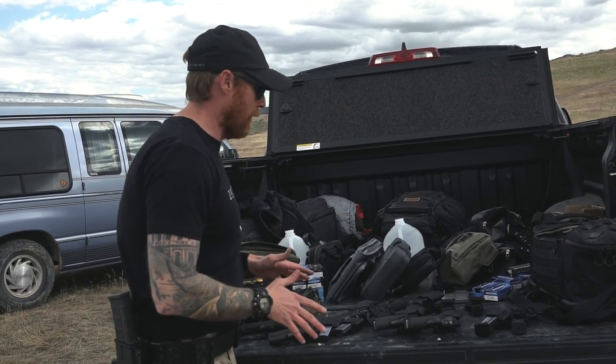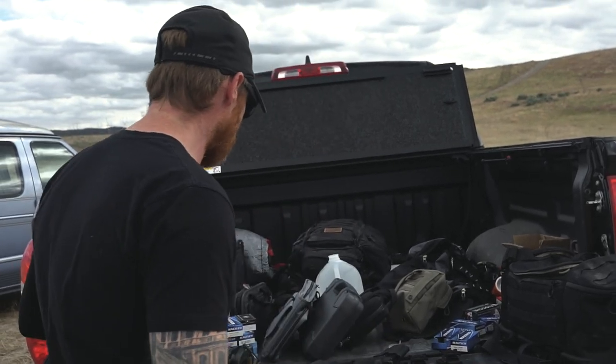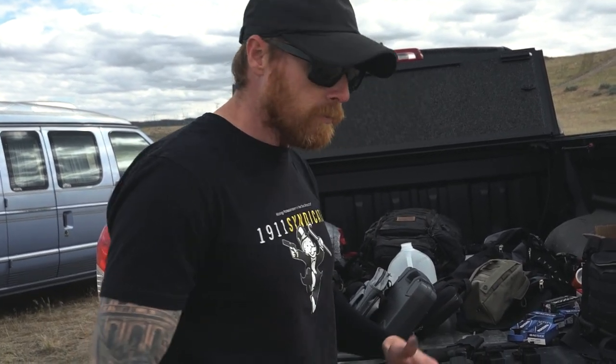This obviously took a while — it was a custom order. I asked Jeff yesterday when I picked it up whether anyone else could order it, because he basically said he wouldn't do it for anyone else at first. He clarified that people can order it, it just can't be with weird guns. If you have standard stuff — Glocks, P320s, MP5s, whatever — he can do something like this. This is not really a promo video since I came up with the idea and paid for it, but if it's basic mainstream stuff, he could put together a setup like this.